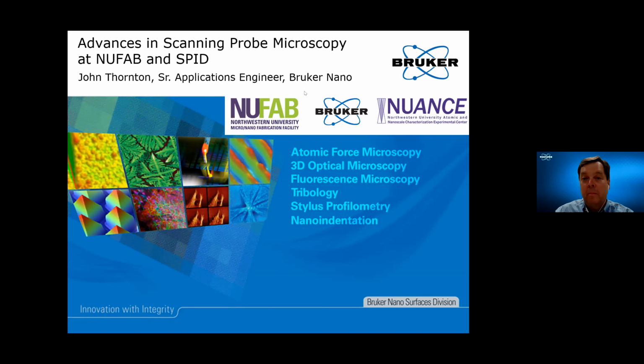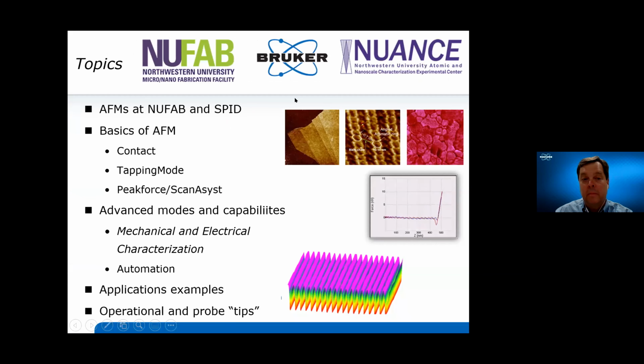So I am going to go through this presentation. The outline is we'll talk a little bit about the AFMs that you have access to. You have some very nice AFMs at your university that you have access to through the different centers there. And we'll talk about the basics of AFM. So we'll talk about contact mode and tapping. These are very common modes that people have been using for many years. PeakForce mode is a more recent development, not super recent. It's been around for quite a few years as well, but a lot of people are not as familiar with it, so we'll talk about that. There are some really nice benefits to it, and hopefully I'll get that across to you.